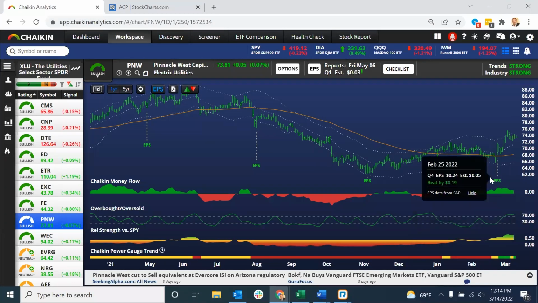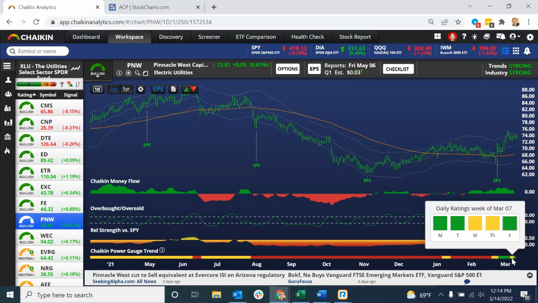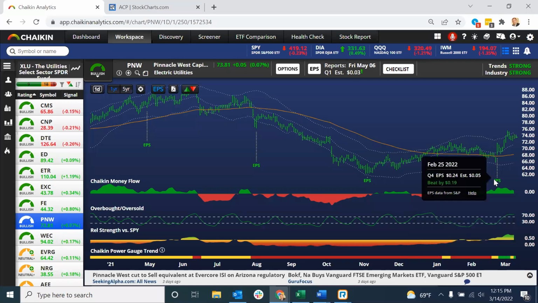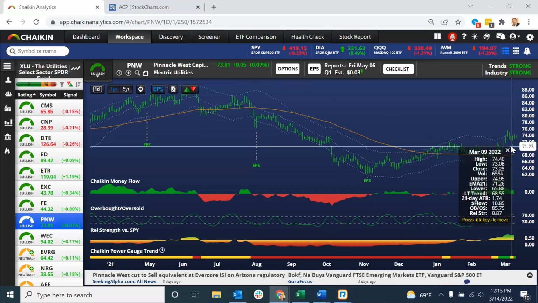So what that's saying is, and it's really a good example, right? I didn't know this name was going to pop up today. It's a good example of how our Power Gauge never stops working. It recalculates. As things change, it's going to change. Now, it's not the high end of its band. It's not up big today, but any kind of pullback would maybe be an opportunity here.